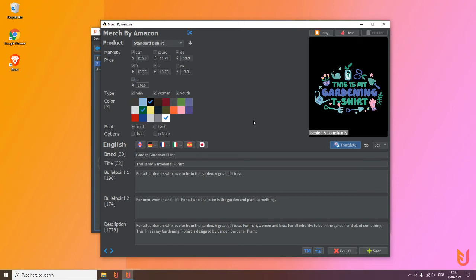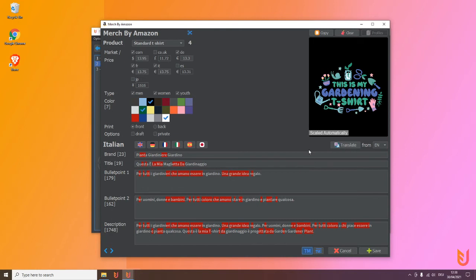Also a huge advantage if you don't have to do this click by click by click, or even worse, go to the Google Translator and translate it yourself. This will save you a lot of time. And again, you have here the options for the trademark check and also the trademark list. And then you have here the German one, the French one, and the Italian one. And you see the speed of the trademark check. It's more or less instant, and you will never find this anywhere faster than in Flying Upload.